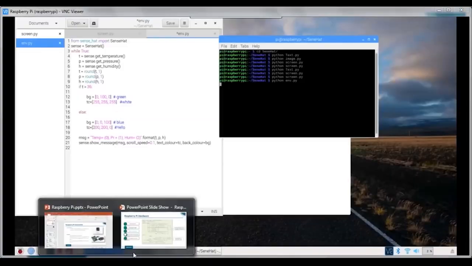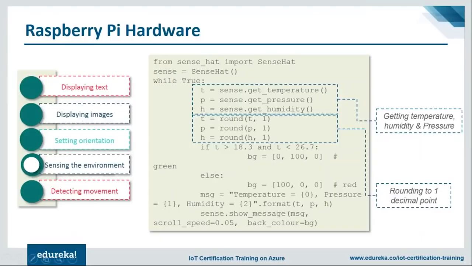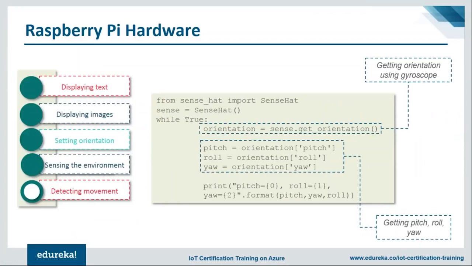So coming back, let's just look at the last program of the SenSat tutorial, which is basically detecting the motion of the SenSat. Now, what I'm basically going to do here is that I'm going to rotate my SenSat and I'm going to identify the value of pitch, roll and yaw. Basically, these are the orientation with respect to the x-axis, y-axis and z-axis. And this is just from the orientation of the SenSat as well. Now, this is mainly done using the gyroscope, but to get a better understanding and more precise value, we'll also try to incorporate the accelerometer as well.